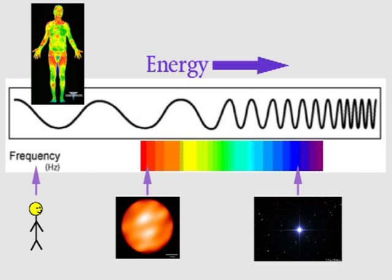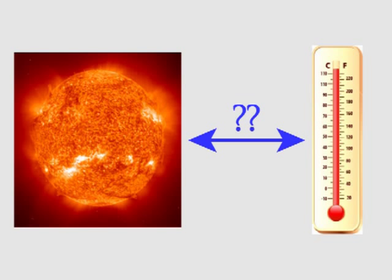So a blackbody is a great model, but it still doesn't give us a way to tell the exact temperature from the color of the star. To get that, you have to use some math. I'm going to leave out the mathematics here, but I've made some other videos where I do explain it, and I'll link to those in a minute. If you really want to understand quantum mechanics and use it to make discoveries of your own, I hope that you'll watch them and get a feel for the math behind the science. I promise I've made it as easy to understand as I can, even if you don't do math very often.